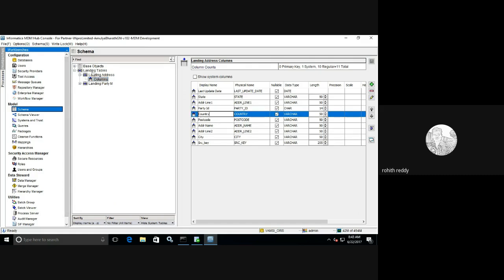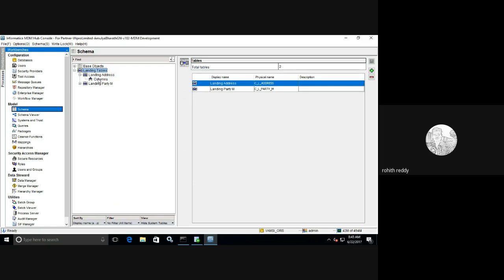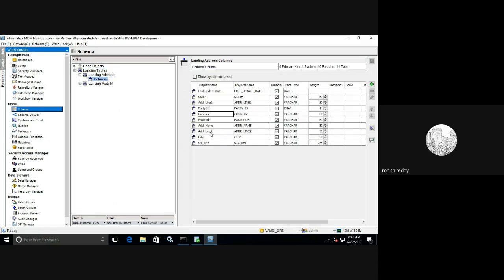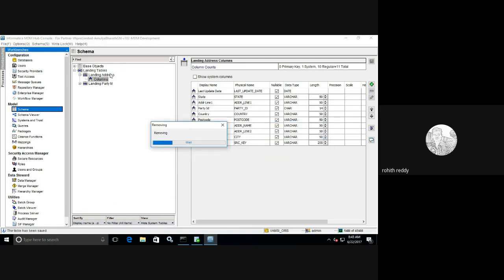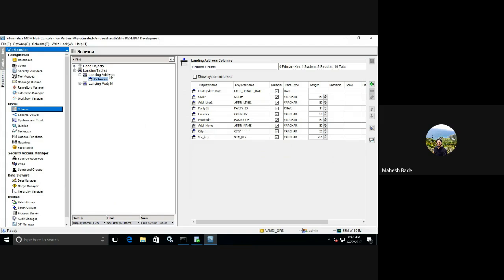We'll create one more table. Already state, address, city are added. We don't need this one. We'll simply use this functionality. There can be a redundant column as well, right? Let's say if we don't delete address line 2, we can still use the same table, right? Yes, we can use it. For your understanding, I'm removing this.